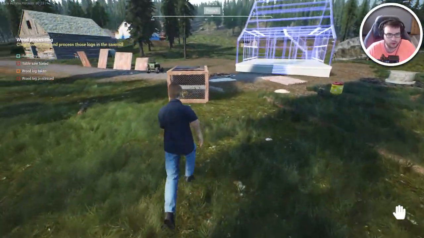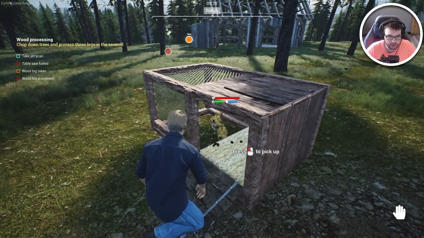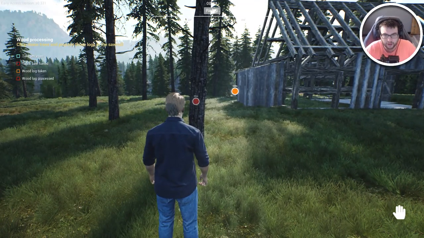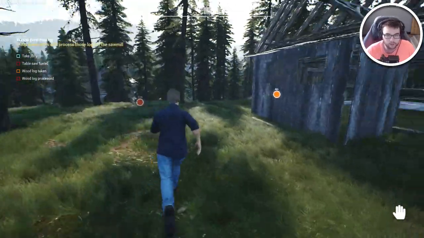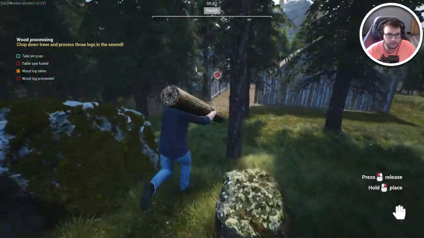Alright. Are these chickens good? Okay, so there's two of them. Are you guys good now? Okay, so it looks like they are getting water and food, so I'm guessing we're good. As long as we keep that open, we should be fine. I'm thinking they'll have a general vicinity they have to stay around. But we'll see. Alright, we gotta pick up logs and come down to the sawmill.